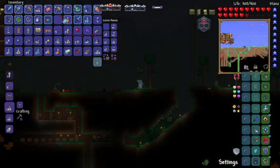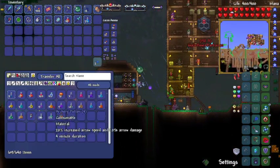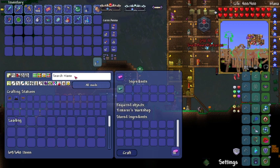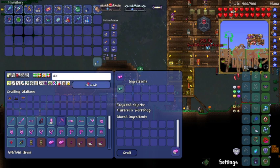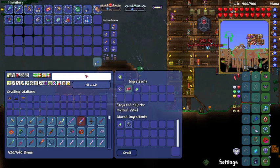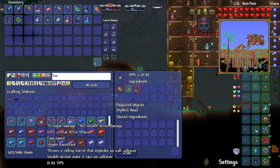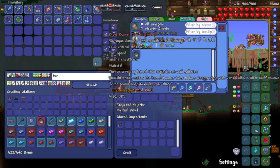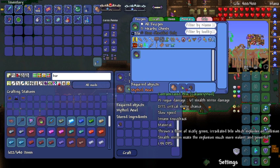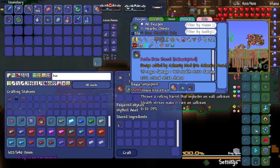You know, I'm just gonna go home. Okay, what did I need to do? Okay, I need to upgrade this token. Oh, wait. Bar, titanium. Acidic rain barrel? Barrel. It's an upgrade to the blast barrel. With an acid rain? I don't think it's good though. I mean, the blast barrel already isn't good, but I would like to see this actually.